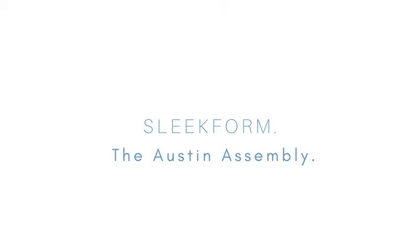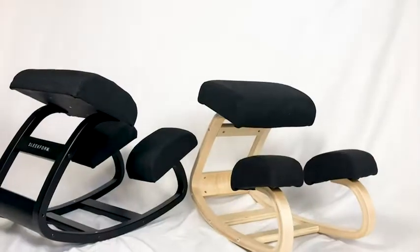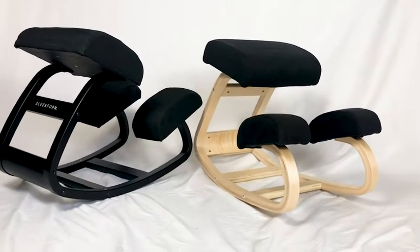It's time to get it up and running. In this video, we will be assembling the black version. If you happen to have it in another color, don't worry, they are all assembled the exact same way. Let's start by ensuring you have all the parts you need.